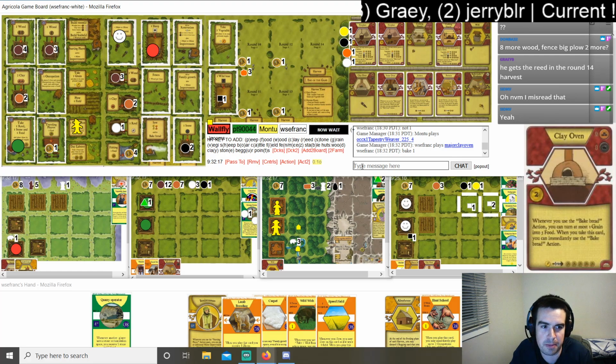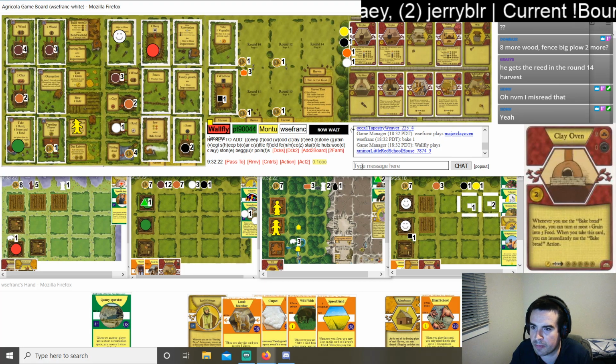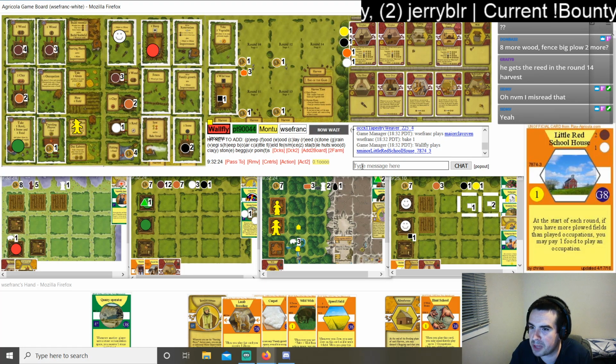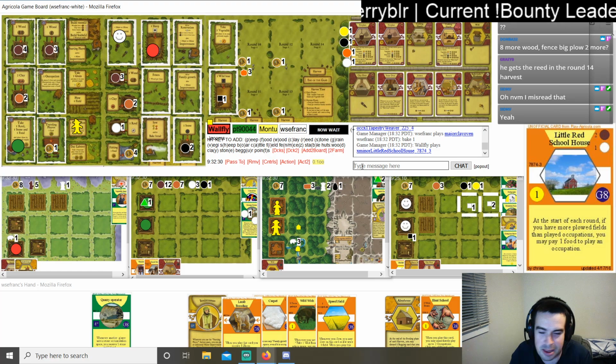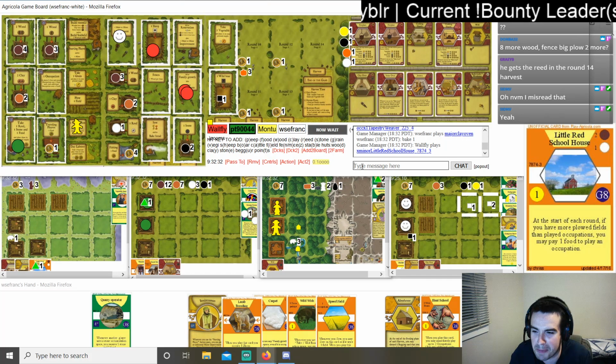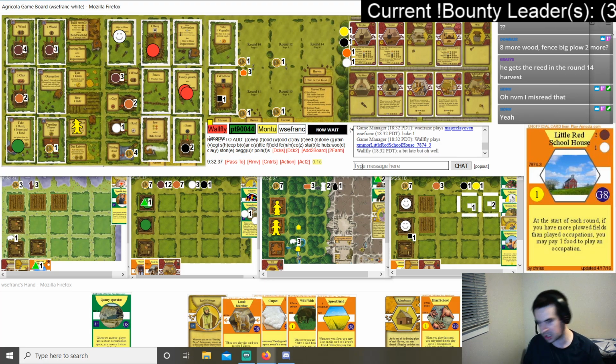Oh, the reed's on the bottom, of course. Yeah, I guess it's a little late. Wallfly plays Little Red Schoolhouse. Yeah. I almost want to do a PSA, like this card is stupid good. I know I passed it, but I only passed it because I had another card that lets me play ox for one food each.